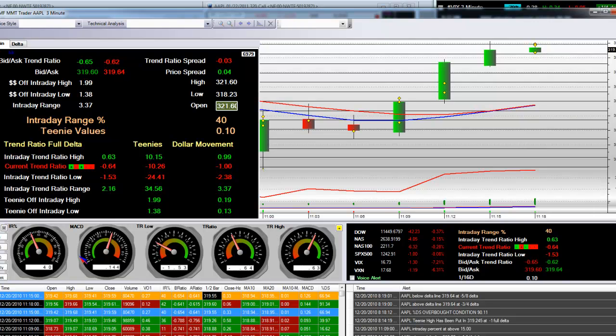Your ratio here must go down, Chino. 0.62's got to go below 60 so that you can break that teeny high. If you don't go below 60 here, you can't break the teeny high. Watch the ratio, Chino. There it is.